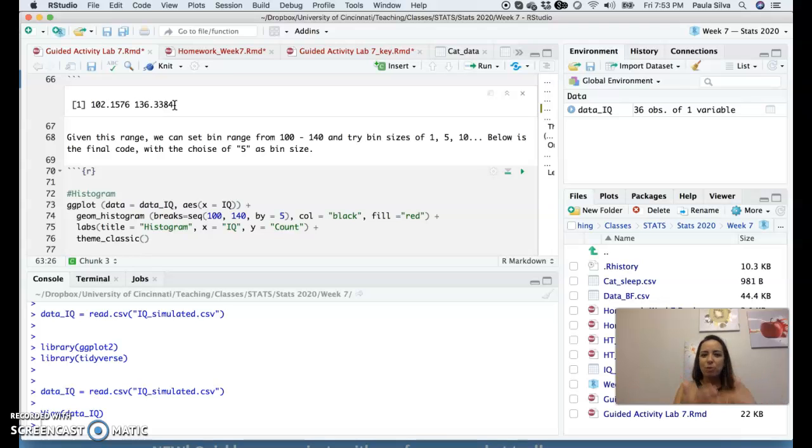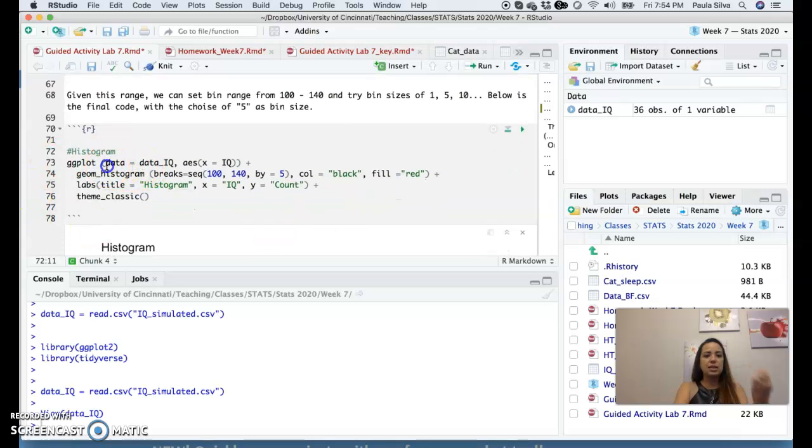If you don't remember quite right how to do this and play around with these parameters, go back to, I think, our second lab where we did play with this a little bit. Otherwise, just remember that to play with bin size, you just play with this parameter right here. And this is where you put the lower range and the upper range, okay? All right, so here's ggplot. ggplot takes in the data set and the statistics that we want to plot. So we want IQ on the x-axis. And then we want a histogram, and we want the bins, again, to go from 100 to 140 by 5s. I've tested, so I'm selecting the one I liked.